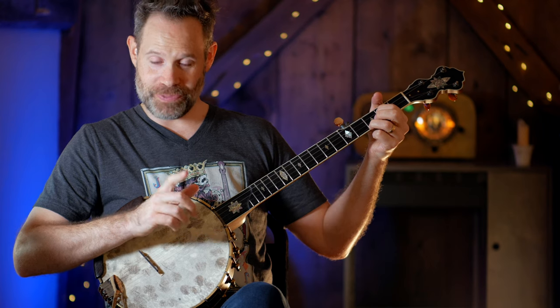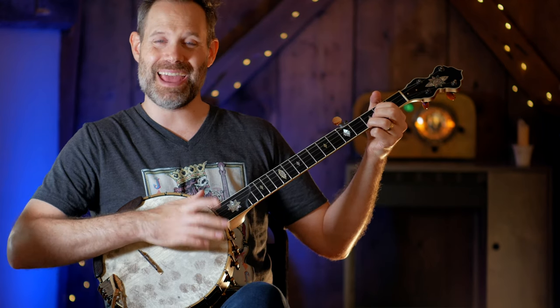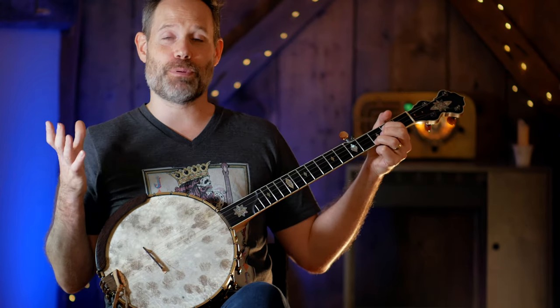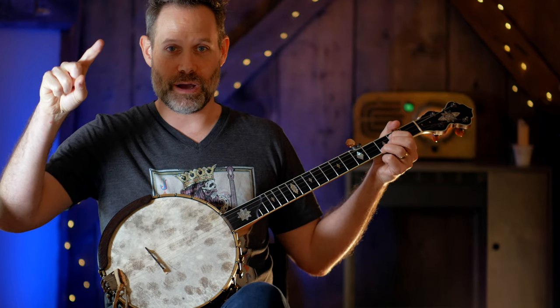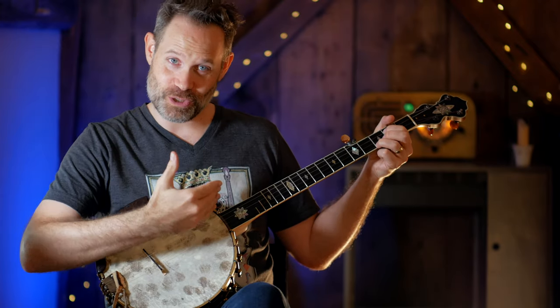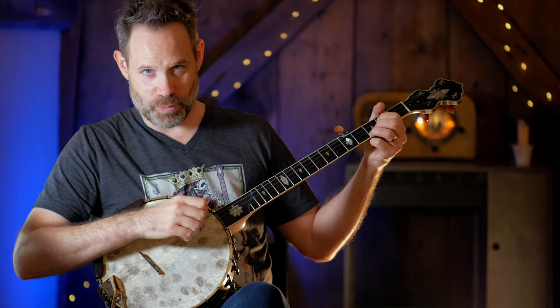The cool thing about this is it's giving you your reference pitch, knees, and then it's giving you the harmony notes of the F chord so you can get practice holding your pitch while other things are going on underneath you. And I say underneath for a reason. It's because you want to make sure the banjo is not too loud and drowning out your voice. So let's try this one more time.